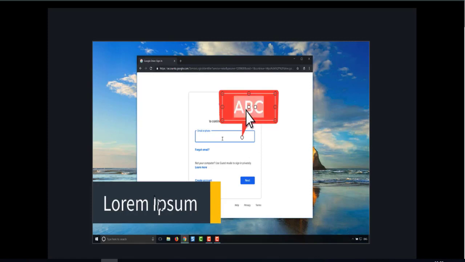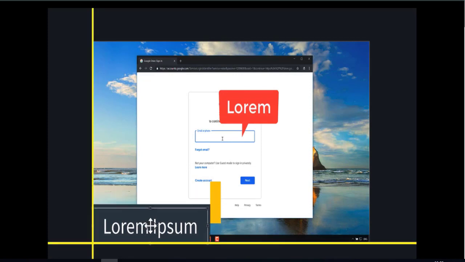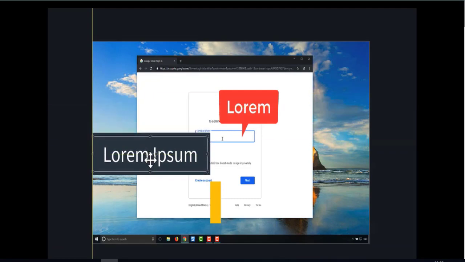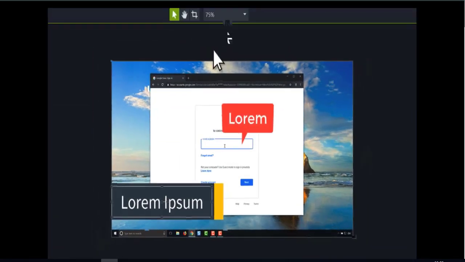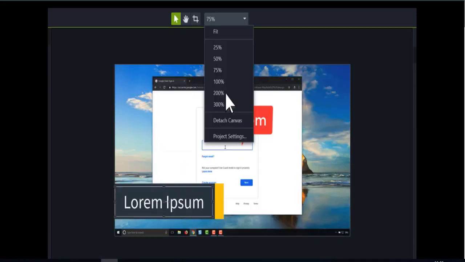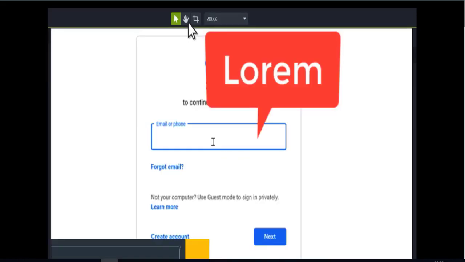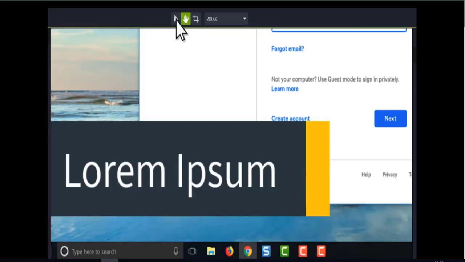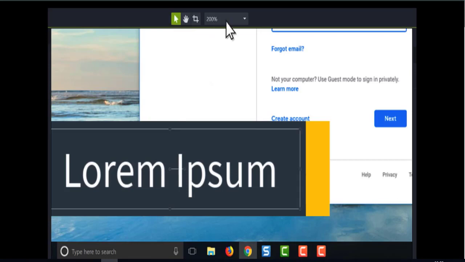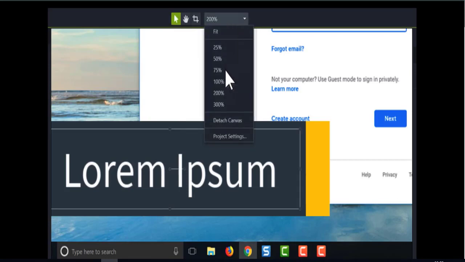As you work with the canvas, use the snap lines to help you align content to the canvas or to other media. And to get a better look at your work, use the zoom drop-down to zoom in and see more detail, and pan mode to move the canvas without making changes to your project. When finished, switch back to edit mode, then zoom out to see the canvas in full.